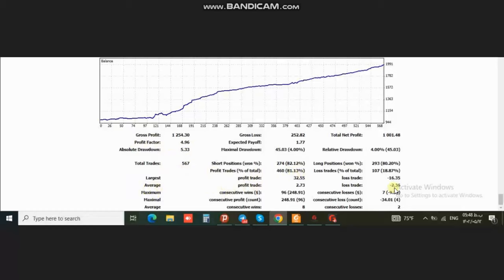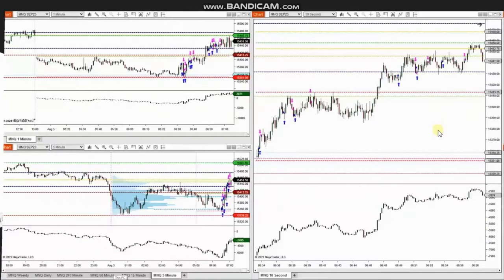The next few trades were posted by RA from Seattle, who's trading Nasdaq futures. Looking at the macro chart, we see that the price tested this static support and got rejected, and the buyers came back. This uptrend channel on the structural chart was traded using a 10-second trading chart, and all the pullbacks were taken using Dalgo 1 to 5.